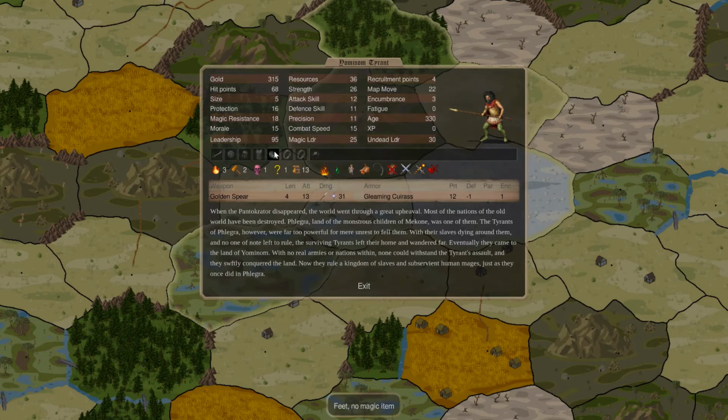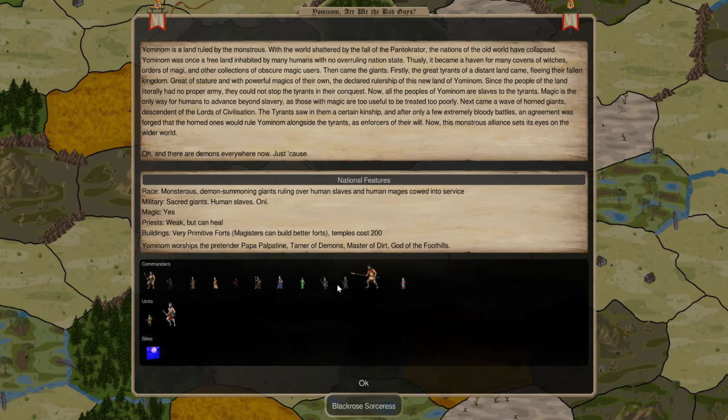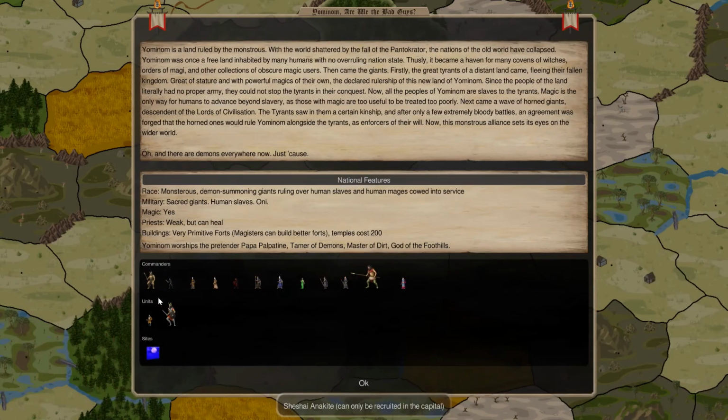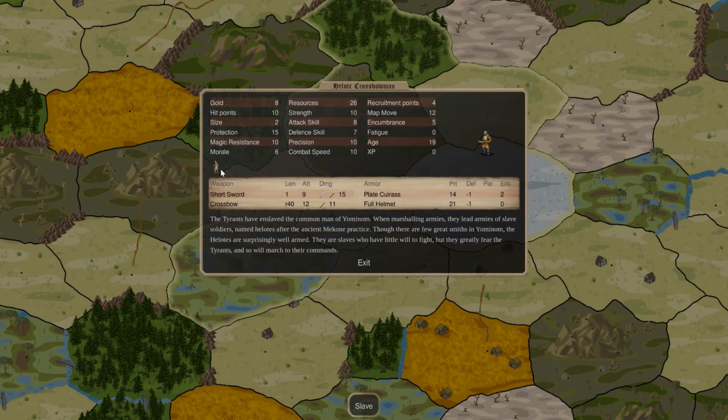They have these guys who, if they ever have enough money to recruit them, can capture slaves, which is nice. So they have a few sources of free spawn. They've got Senshai Anakites, which is cool. And then they've got Hellet crossbows, which, upkeep-wise, are the most efficient crossbows in the game. And they've also got really good armor. So I wanted these instead of my crossbows, because I care a lot about upkeep. They have really bad morale, though.